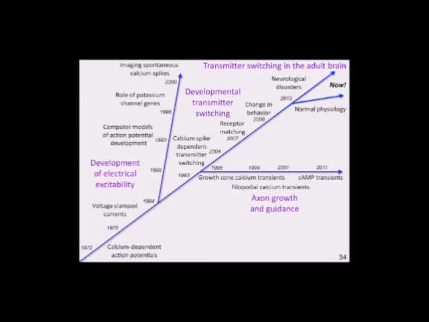So that's the story. I think it's fair to say that the brain is ever changing. It's ever changing in the adult, not just during development. And I'm sure it's changing in ways that we have really not yet tumbled to. I think the transmitter switching process is fascinating. I think it has interesting implications for our interpretation of the connectome.